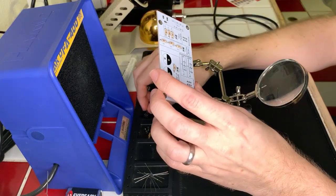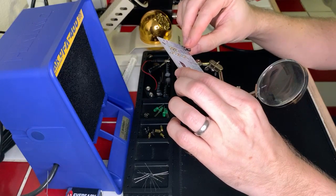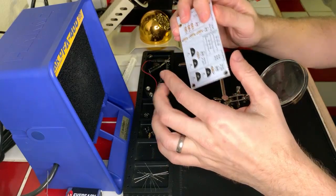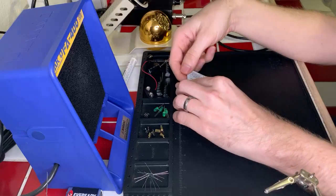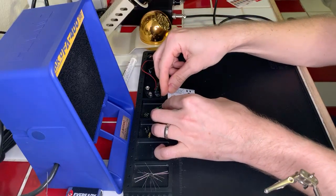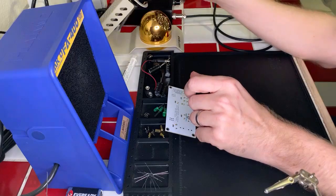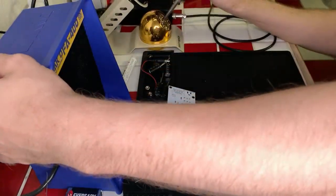the dipole switches really quick, because those will be a little easier to put on before we do the LEDs. So I'm going to rest this flat on the surface here and make sure that I get a good solid hold on it, so it's not going to wiggle around too much. And then I'm just going to solder down one of the leads on this really quick.